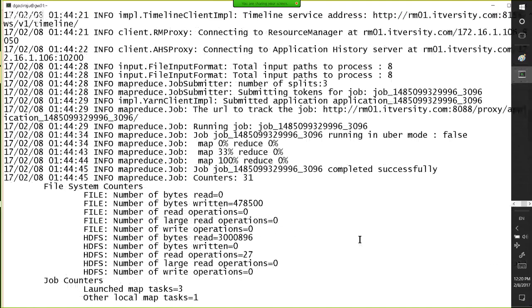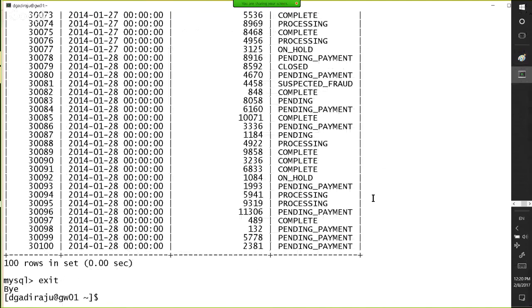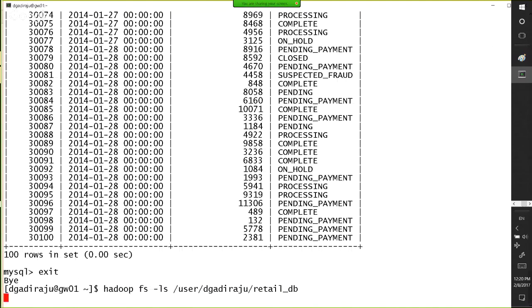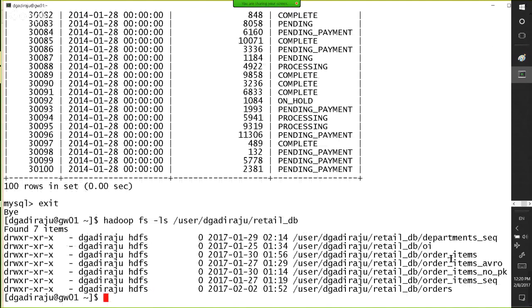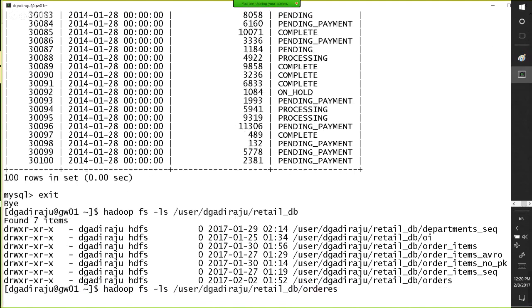Trying to export orders. First we need to see the size of the orders. ls user p Gajiraju retail_db, and we have to pass orders also here.